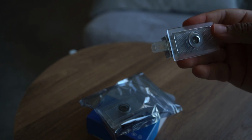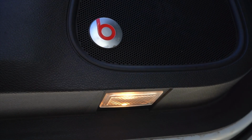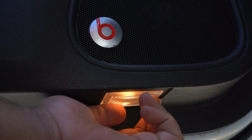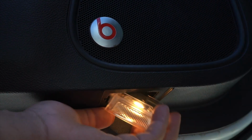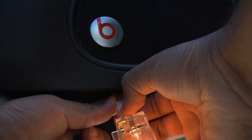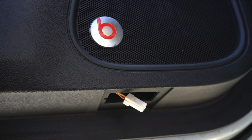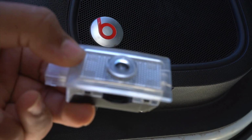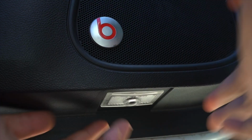I'm gonna run downstairs and pop these bad boys in. Alright guys, so I popped open the door here. Here's the original one. It pops out like that. Push a button right here, pull it out. This is the old one. Now I'm going to replace it with the new LED Chrysler logo. Pop that in, and it's that easy. And there it is. I'm going to go ahead and install the other side now.